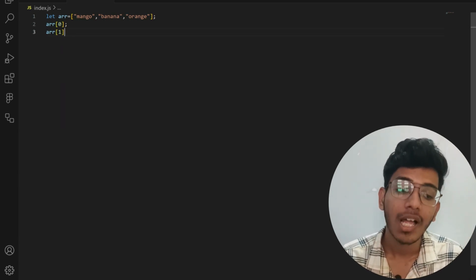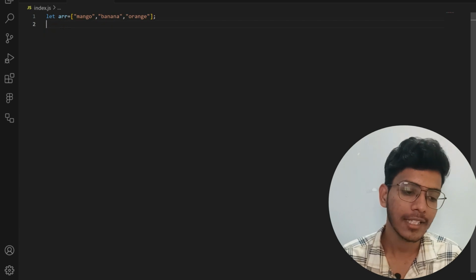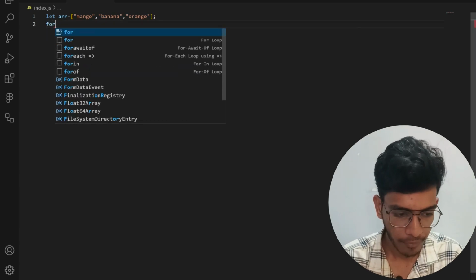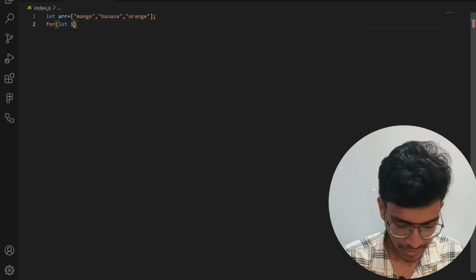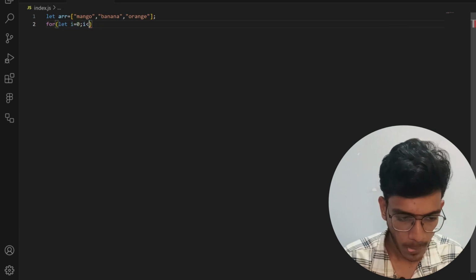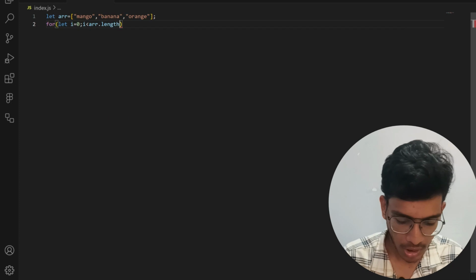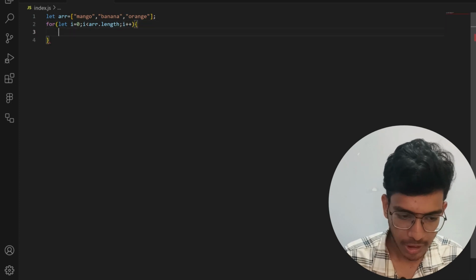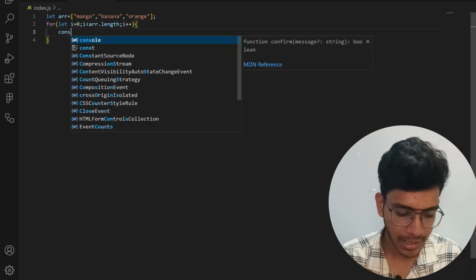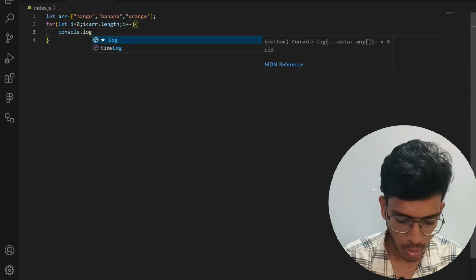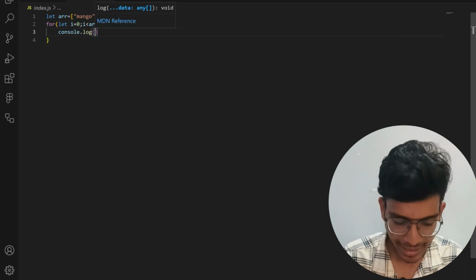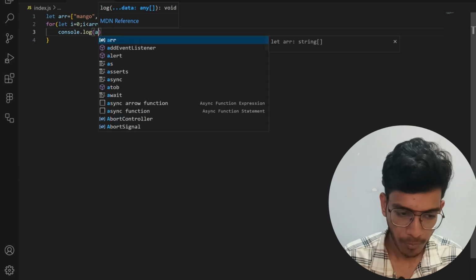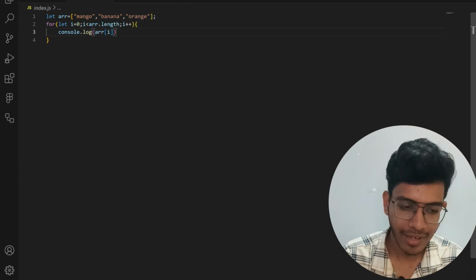I am going to use loops. So I will write for let i is equal to 0 and i should be less than arr.length, after that i plus plus. Now in this I will print console.log, arr of i value.